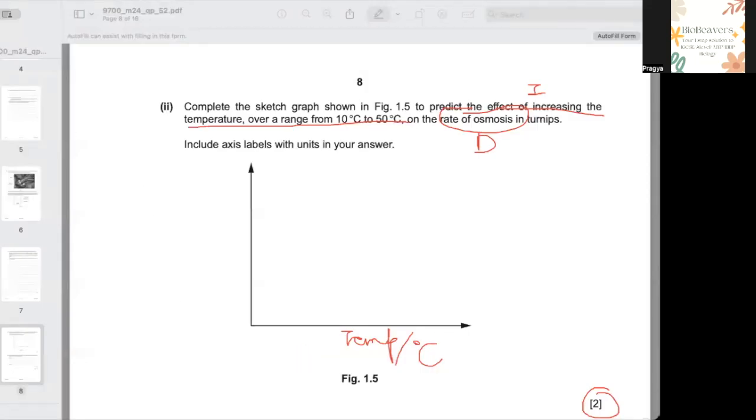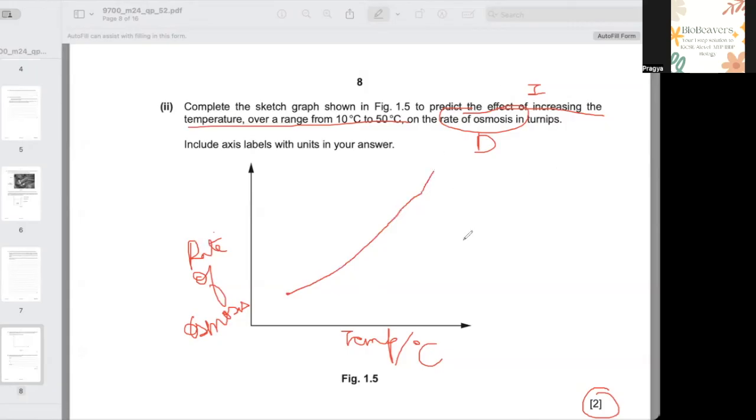And here we come back to our dependent variable. Okay. Our dependent variable is rate of osmosis. Please be very, very careful whenever you are drawing this graph. So your rate of osmosis is usually never zero. Okay, so we are looking at temperature from 10 degrees. So we are looking at some reading here at 10 degrees. Also, we will have diffusion. So as the temperature increases, the rate of osmosis increases.